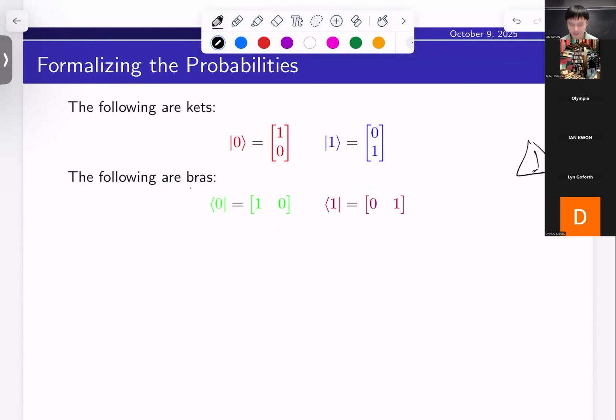So the bra is basically a row vector. The ket is a column vector, and this is a row. How you get it is you just take a transpose, so you lay it on its side almost. If you have something like alpha beta, you move it into a row version of the same thing. There's one more detail where technically you have to take the complex conjugate as well, but right now we'll just work with real numbers, so you can roughly ignore that for now. Again, ket, column vector; bra, row vector.